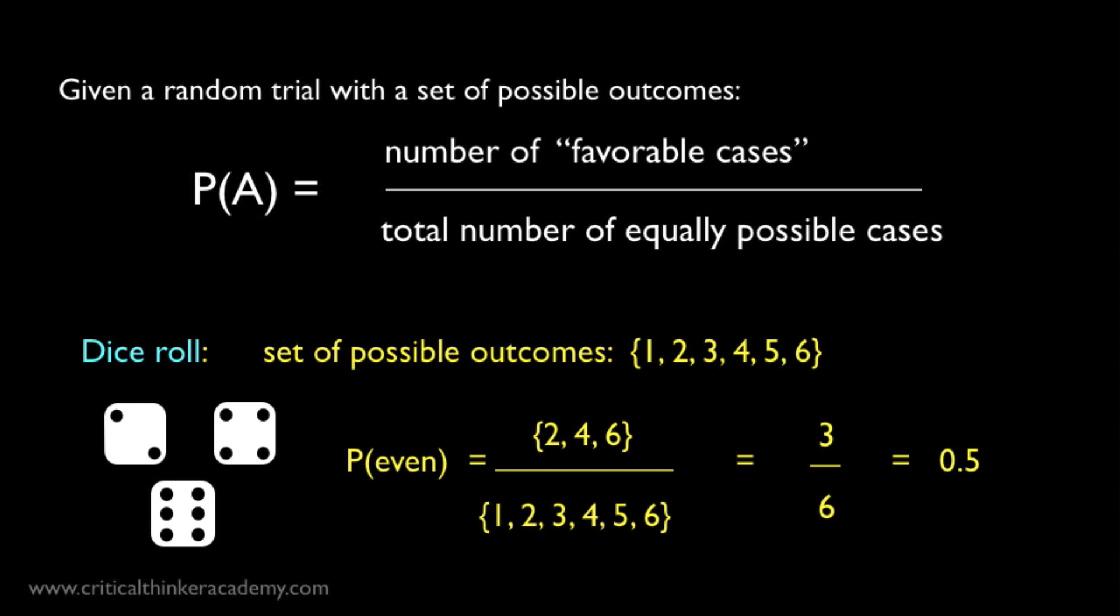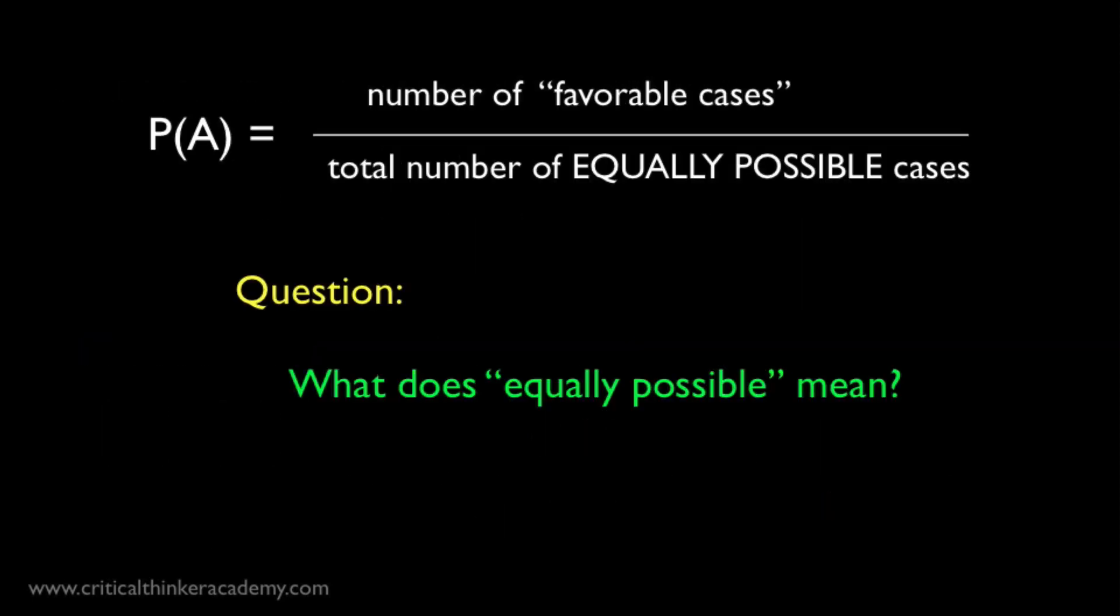These results are all correct, and the reasoning seems intuitively right, but it's clear that this only works if each of the elementary outcomes is equally possible. The classical interpretation is especially well suited to games of chance that are designed precisely to satisfy this condition. This is an interpretation of probability that was born in casinos and gambling halls and card tournaments. However, it's not at all clear that this interpretation of probability is adequate as a general interpretation of the probability concept. In particular, this condition, that all the outcomes be equally possible, has been a cause for concern.